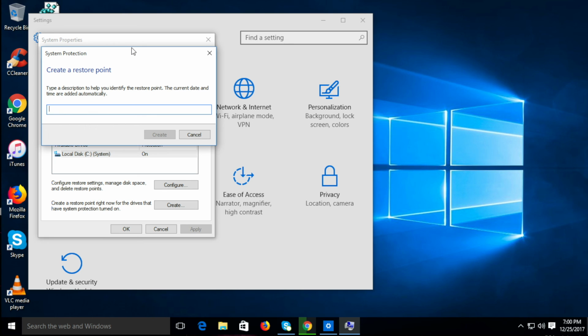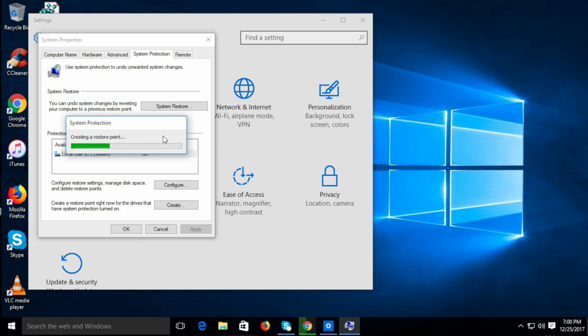So for example, I want to set this like failed, save, and update. Create that. Now let's go ahead and create it. And what this does is basically it's helping us to quickly come back to this clean state of the computer without having to spend too much time in the future.